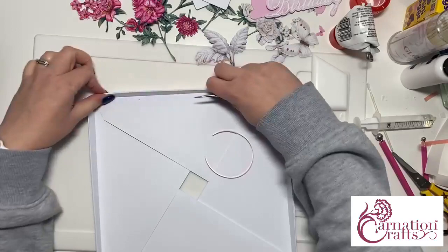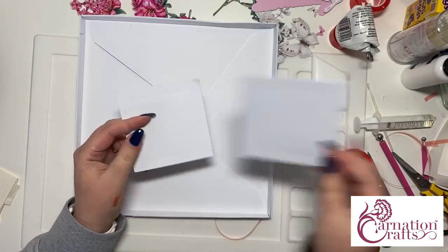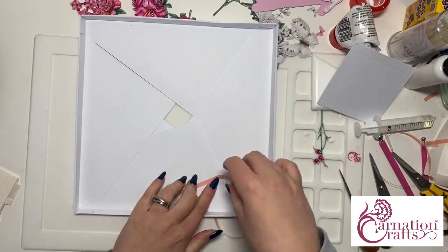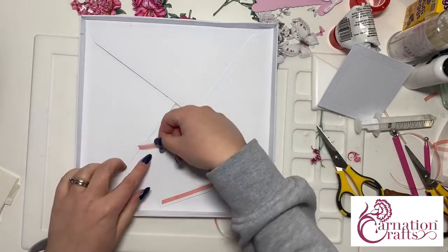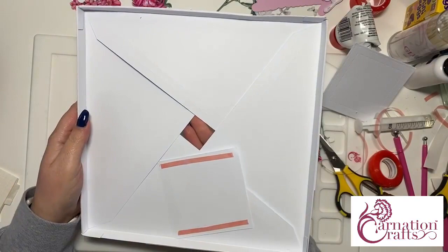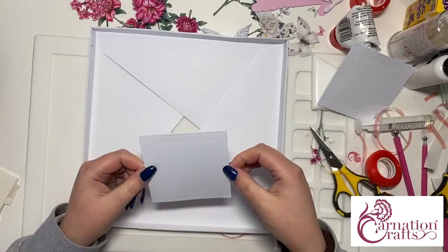Now, within your die set, what you also have are these squares, again, decorated in the same fashion with your dot and dash line. Going to just add in a little bit of tape on these. So red liner tape again, still working on construction here, just along one side and the opposite side as well. And we're going to just cover that little hole. Just the way the construction works is you're always going to have that little space in the middle. Just going to cover that with your little squares, and it also adds a little bit of support to that central section as well.